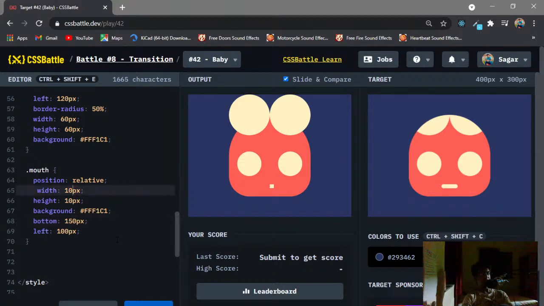Let us now increase the width of this division tag. I think 40. Okay. Let's make the corners rounded. Okay. Let's now reduce the left property by a bit.